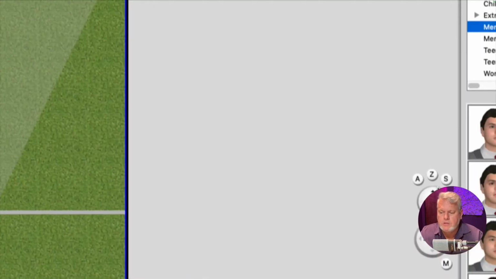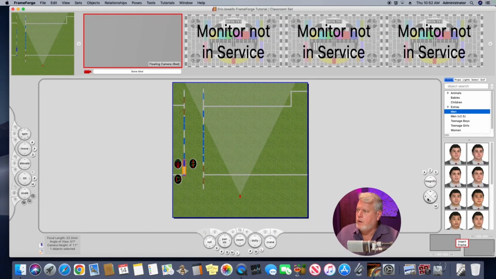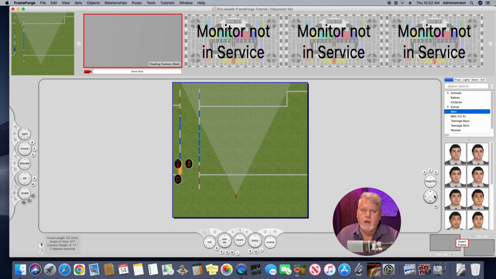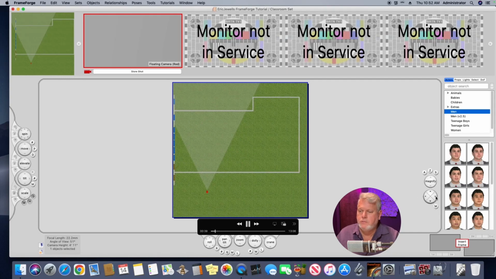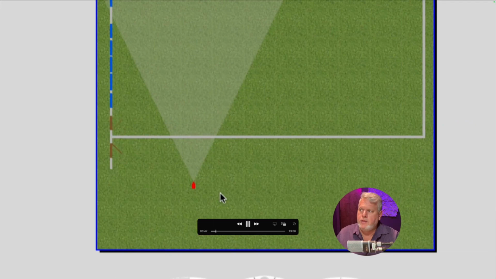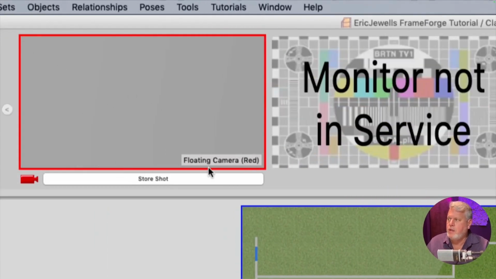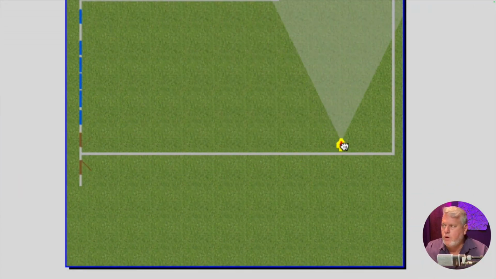Now, over on the right there are some controls, and those controls, let me move out of the way, control how you move around inside this top-down view. The top-down view is up here, and we're looking at that with these controls right here. That's how you can zoom in, zoom out, magnify, scroll around. We do have a virtual camera that's right there, colored red. With that virtual camera, we can see what's on our set. Right now we're just looking at a blank wall, so that doesn't help us.